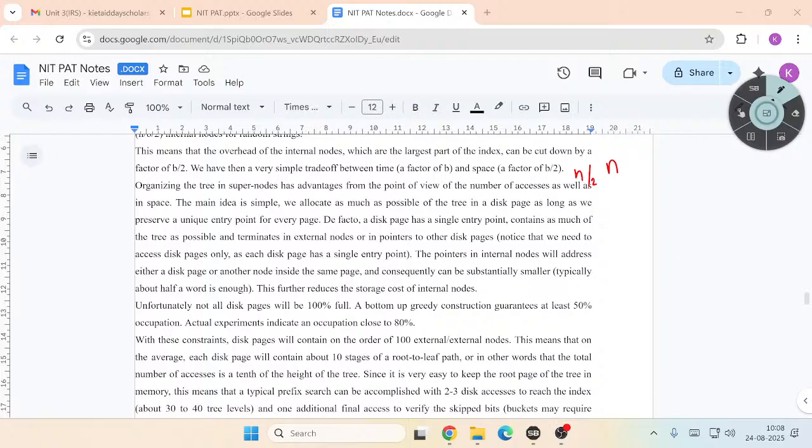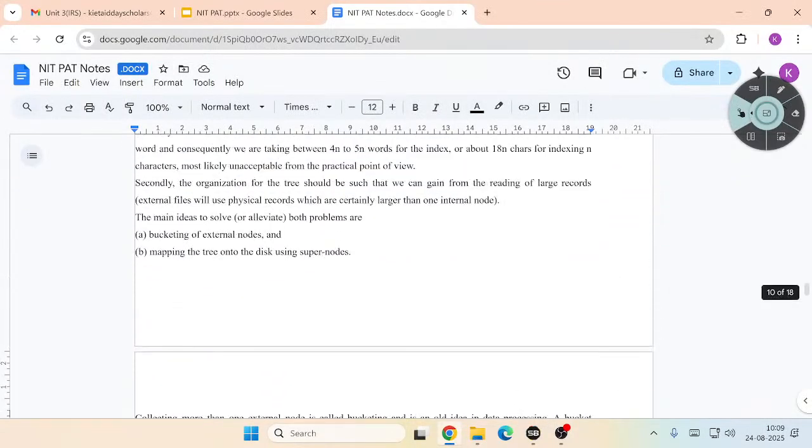Do we have to understand anything, or have we understood? See, concentrate, then it will be easy for us. There is nothing in this particular concept.